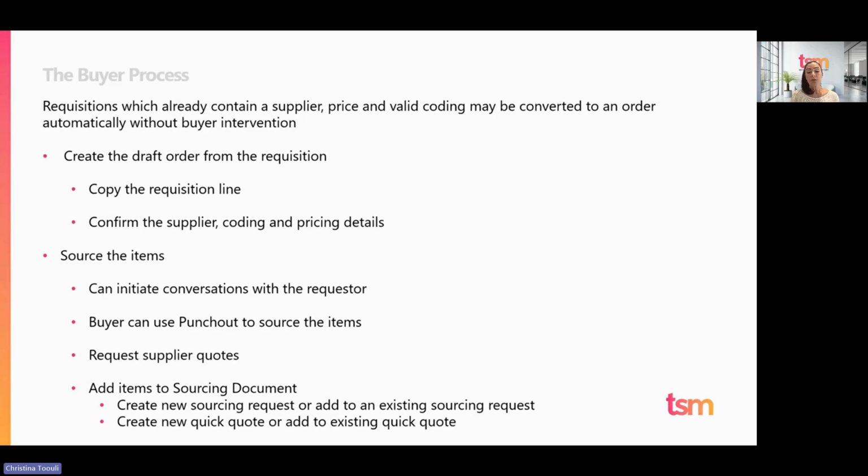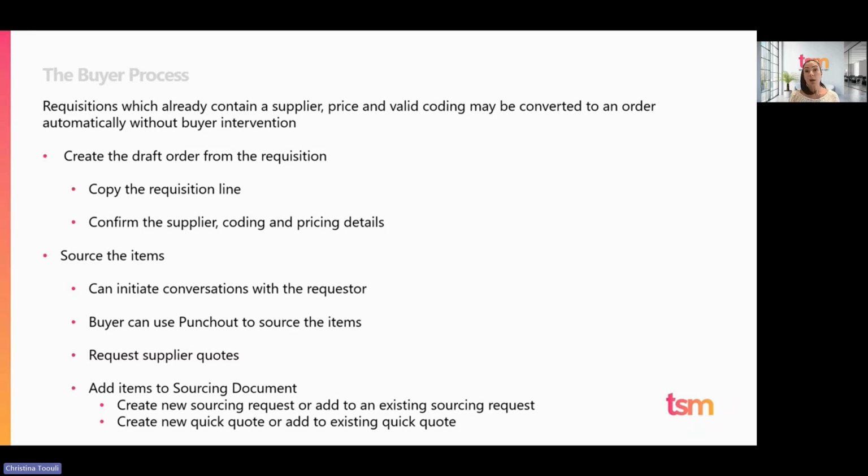They can also source the items using the sourcing module. So the P2P system itself can go off and integrate into source to contract, where you can raise sourcing requests and suppliers can log in, bid, respond, and you can award to them. And that can be your approved supplier. So it has got integration into the sourcing module if that's a module you're after or if that's a requirement you want. Otherwise, you don't have to have that at all.